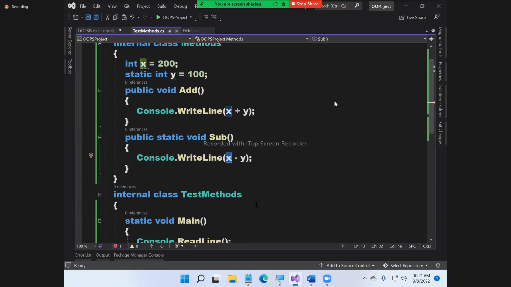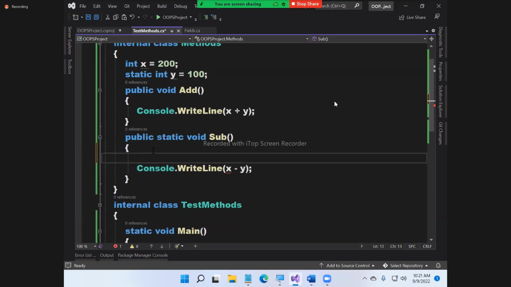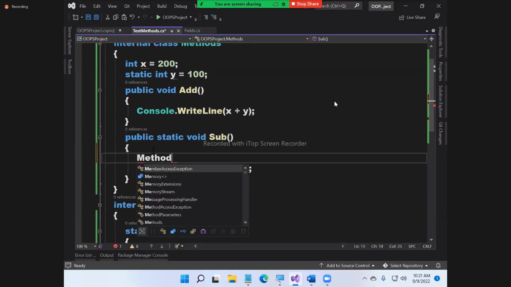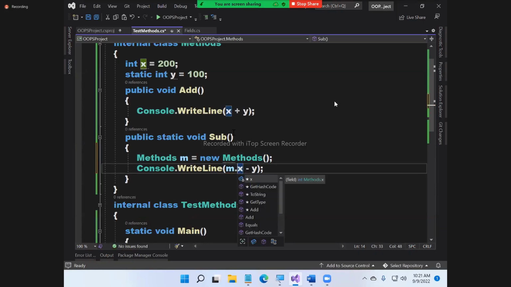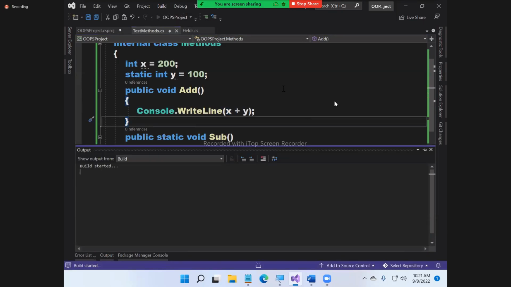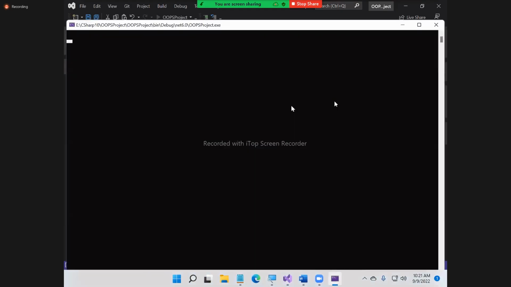We cannot access a non-static member directly. Then how to access that? We should access it by creating an instance. Methods m is equal to new Methods, and we should call it as m.x. Now run the code, and you don't have any restriction, any problem.